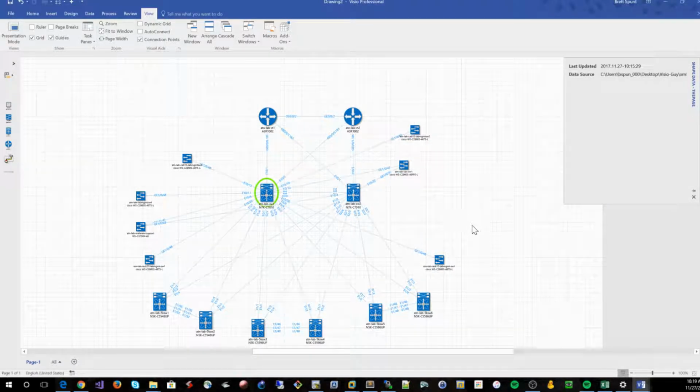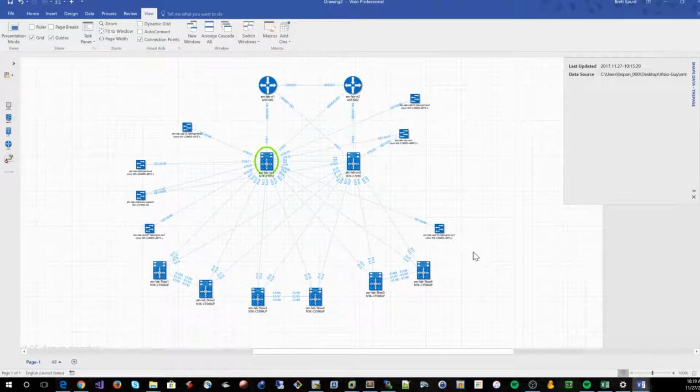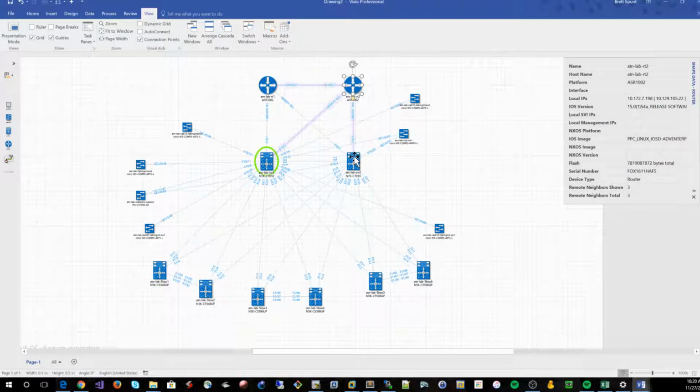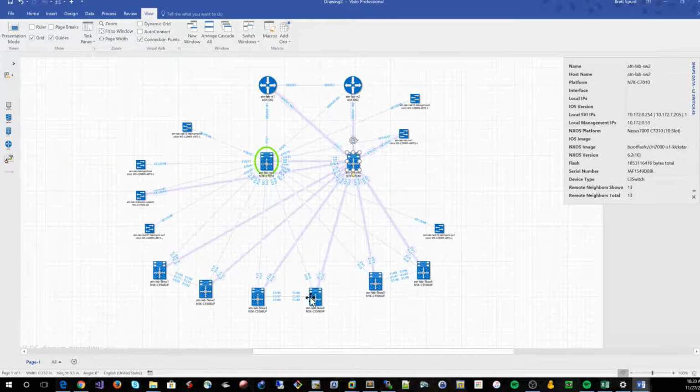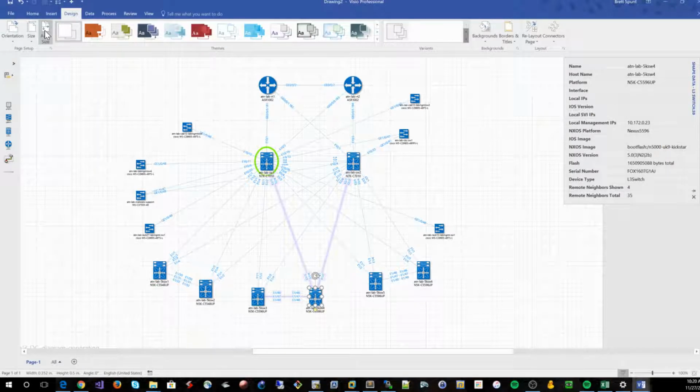Again, this would be cleaned up a lot better as well, but basically what you've got here now is WAN edge, I'll highlight it, WAN edge, core, distribution layer, and we're going to stitch these 2 together. So what we're going to do now is go to design and set it as an auto size diagram.